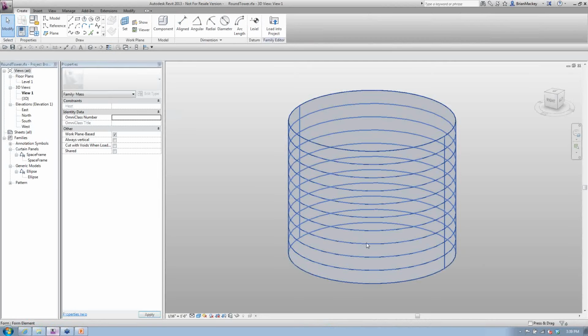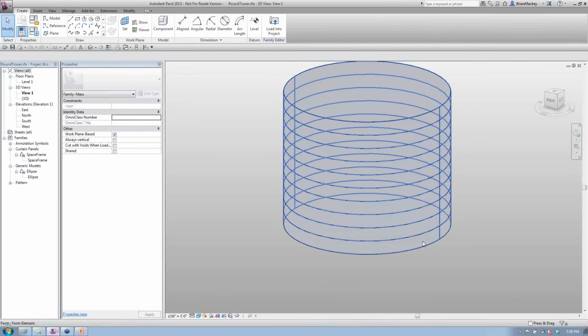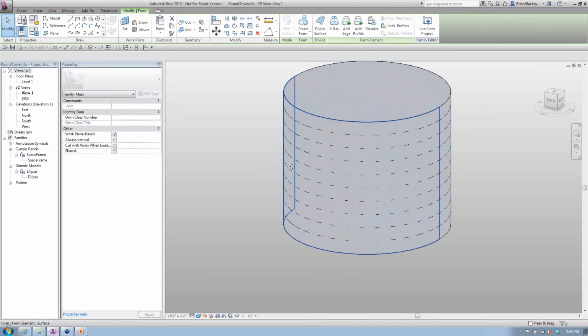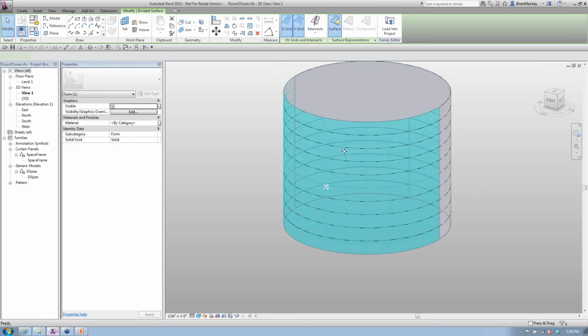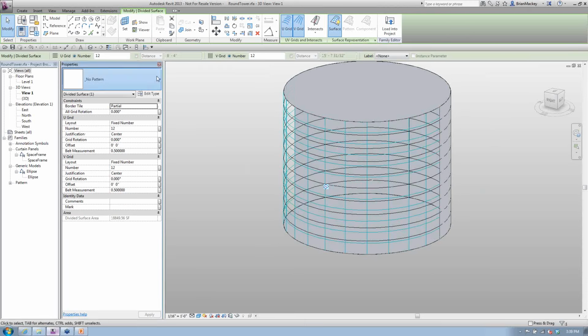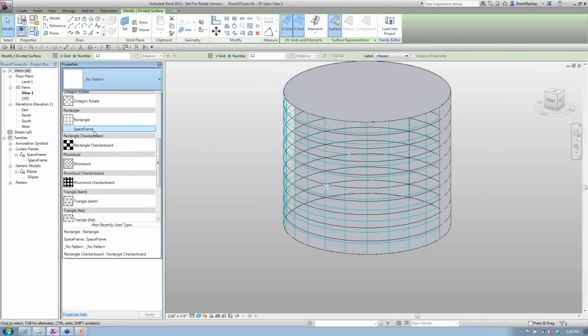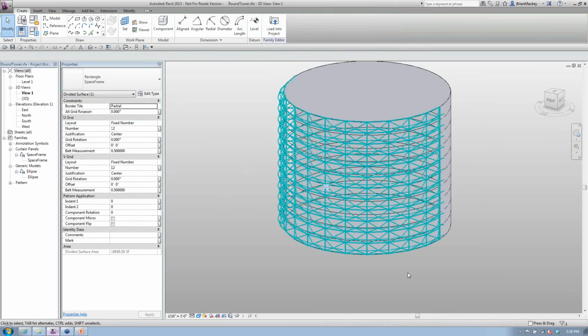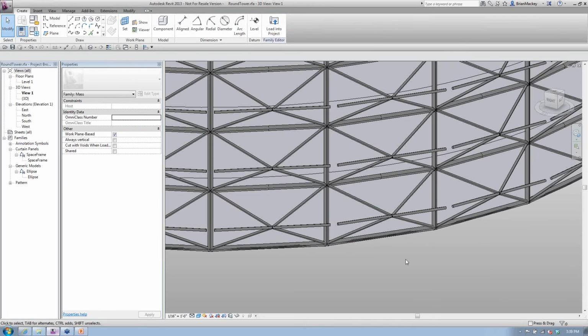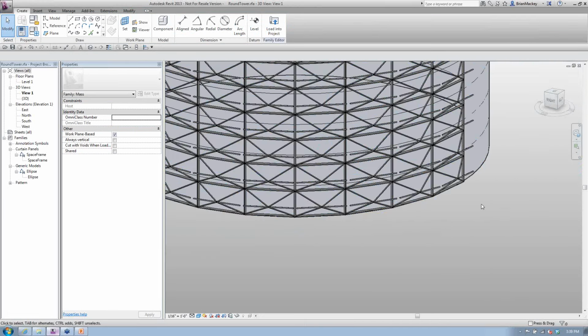So like I might have this tower here, and inside of Revit, when you grab a surface in the conceptual massing environment, I can divide that surface up. Once that surface has been divided, I can then start choosing different patterns to put on the side of here. If I happen to have created a generic model that was going to be point-based, you'll see that I can come in here and start creating this component that will associate to the face of that host. So if I start dividing the surface, I can set this up with like a space frame truss.